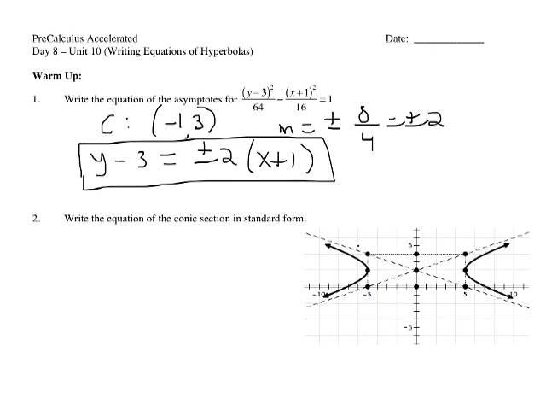For the next problem, it says write the equation of the conic section in standard form. So it's a hyperbola, and I know that the center is 0, 2. And I know the x squared is going to be first because we're opening left and right. We're touching the x-axis. So we get x squared, and then it's going to be minus y minus 2 squared. And then we look here, up from the center, we go 2 up. So the y's are going to be over 4.